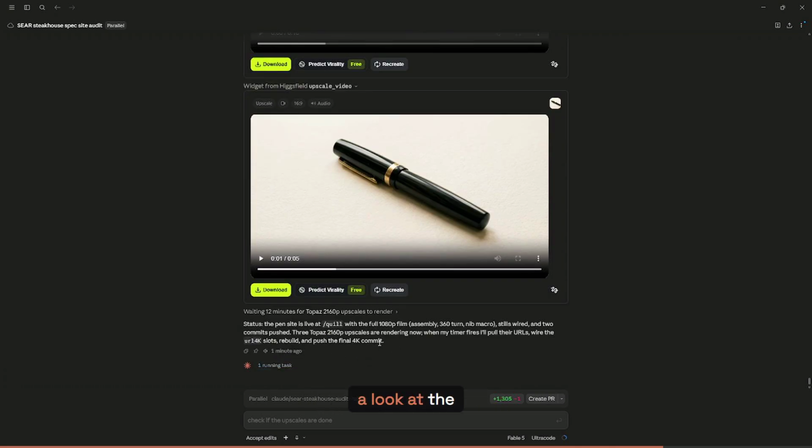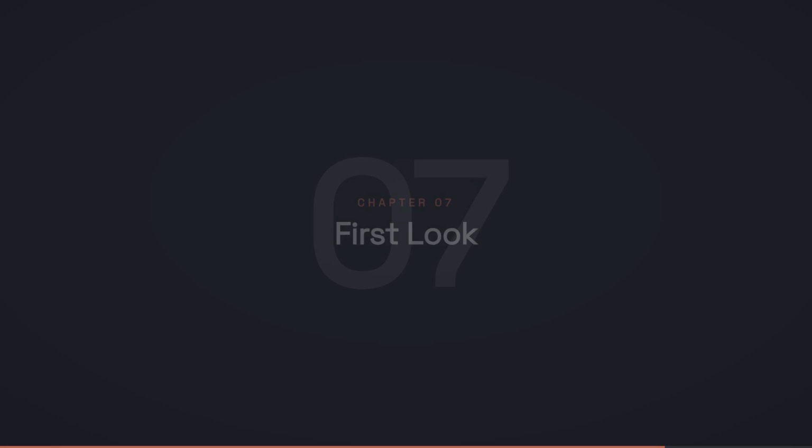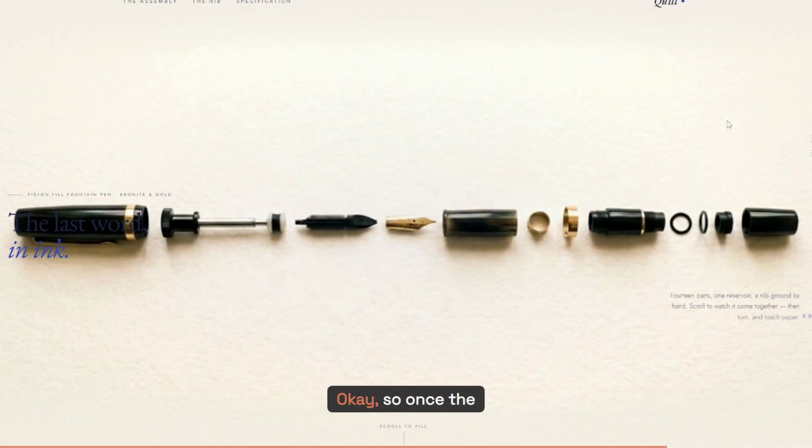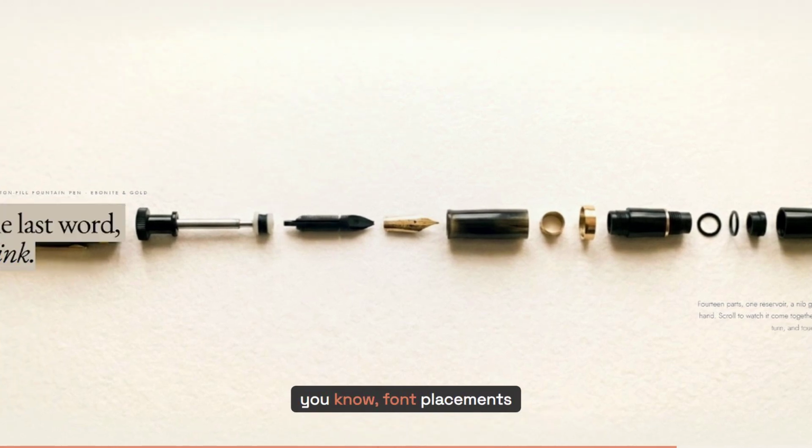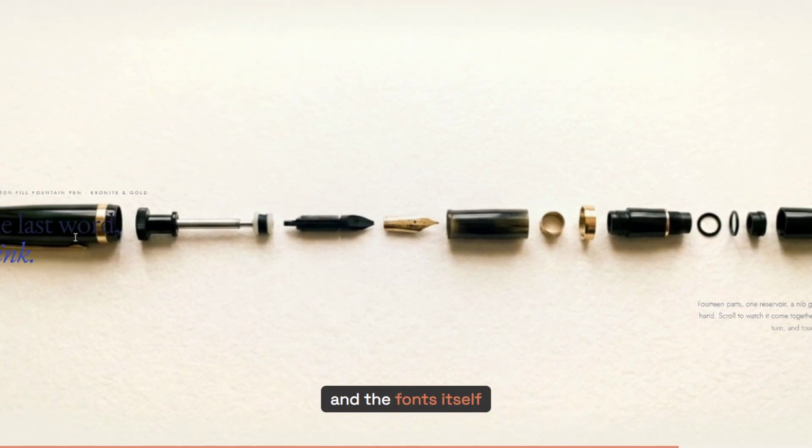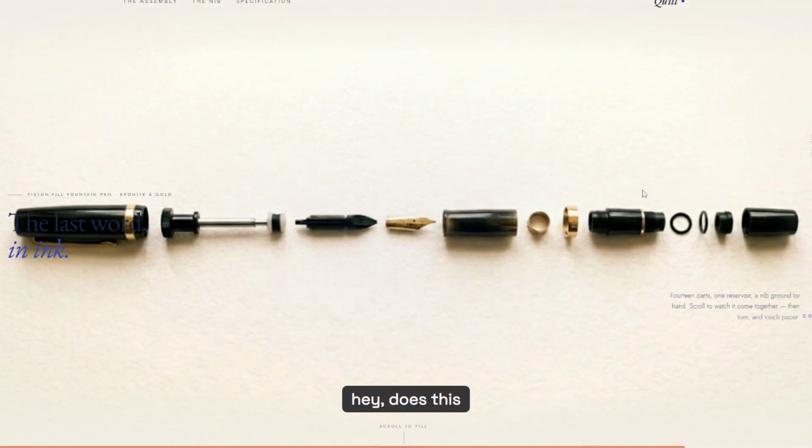So now let's take a look at the website and see what it's done. Okay, so once the Vercel deployment is ready, you can click that and preview it. This is the first shot it gave us. Automatically off the bat, it's not the best in terms of font placements and the fonts themselves and the colors and such, but that's something you can easily fix. The main goal of this is to see, hey, does this animation work?